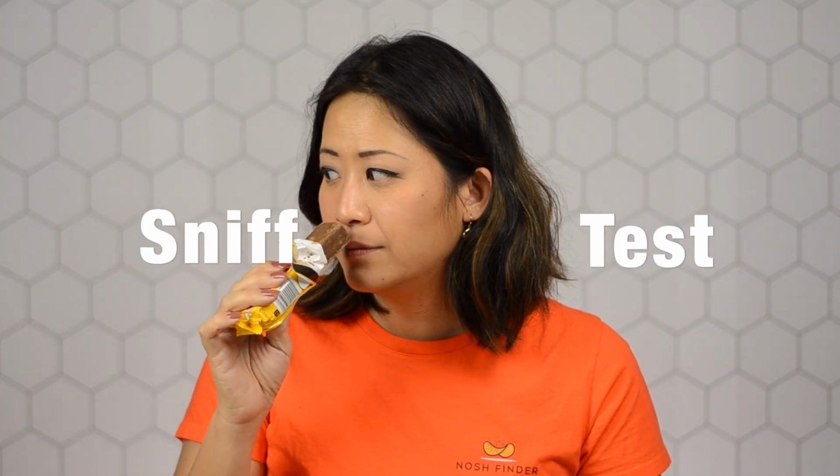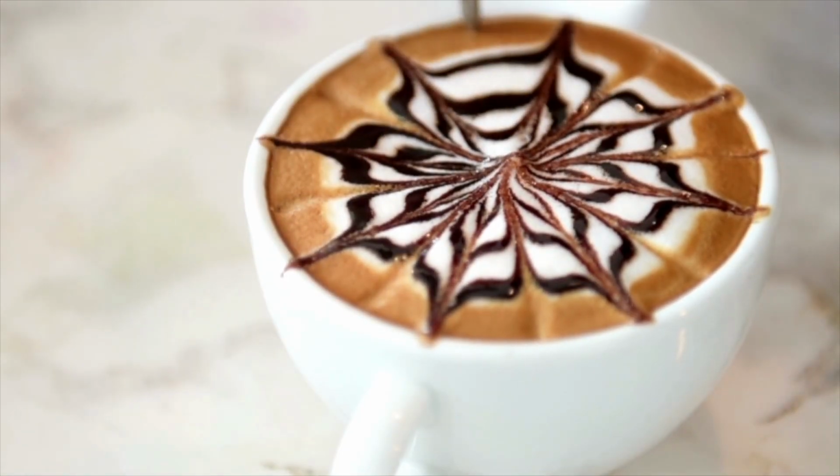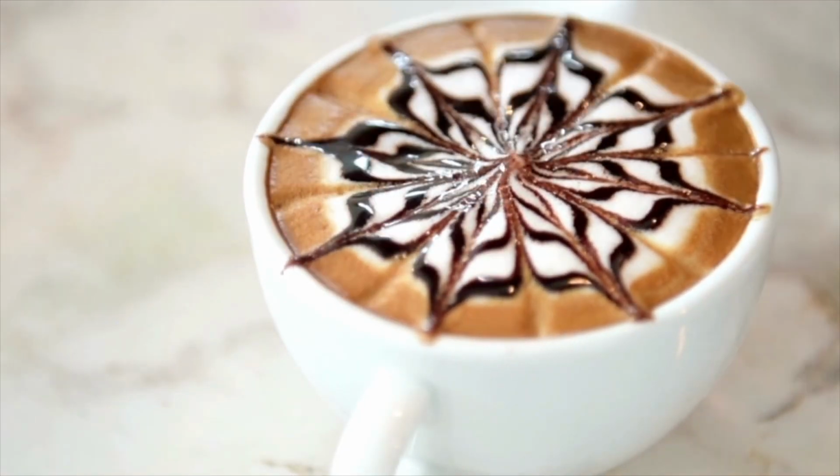Kind of like a Snickers bar or a Three Musketeers or a Milky Way. It's the same type of lengthy chocolate bar, maybe a little dense, but it is pretty light, so it might not be overly heavy. And when I smell it, I really like the smell of this one. It has nice milk chocolate coffee notes. Not too overpowering coffee, but it definitely has that mix. So a bit like a mocha type of smell. So let's try it out and see how it tastes.